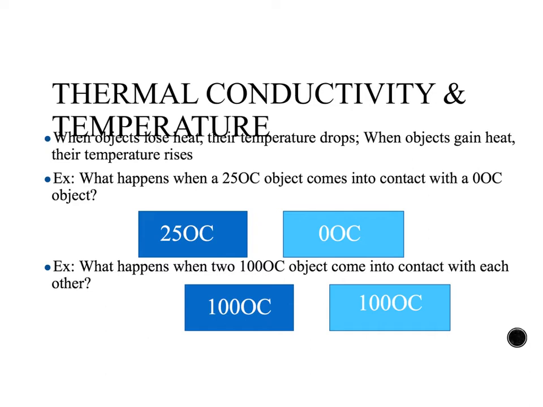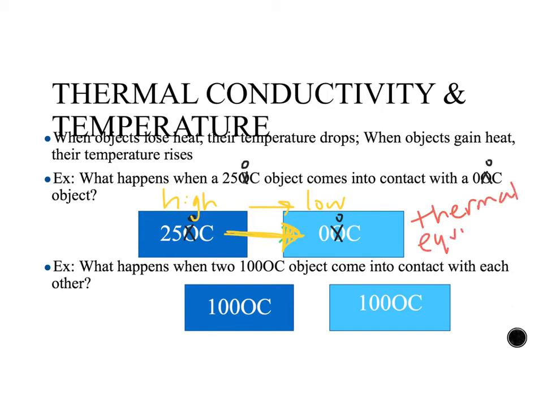So let's take a look at these blocks. And I apologize for the formatting error that happened on this slide, but this should not be 250 C, it's 25 degrees Celsius, all right? So we have a block that's 25 degrees Celsius and another block that's 0 degrees Celsius. And if they come in contact with each other, we bring them together. Remember, heat always flows from high to low, right? So we're going to get thermal conductivity going in this direction, from the 25 degrees Celsius to the 0 degrees Celsius. And that's going to occur until what? Until it reaches thermal equilibrium.